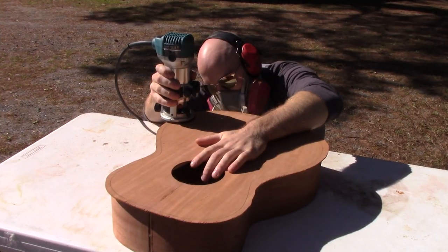Need a new guitar. What do you think? Yeah, I agree.